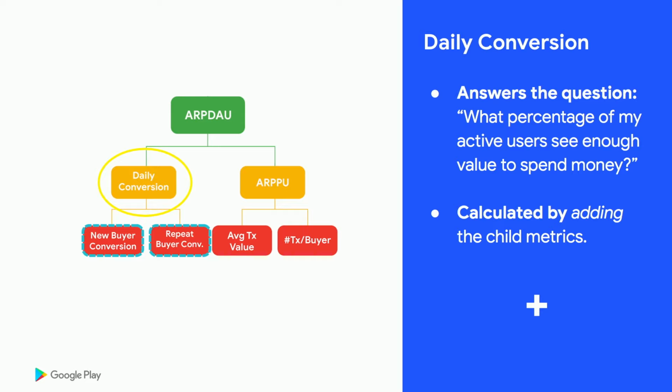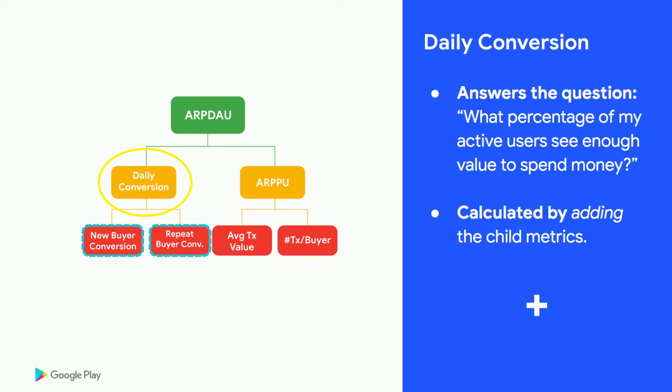Now again, this in our opinion is the first place that you want to start optimizing, going for breadth and trying to convert a large set of your user base. And generally speaking, if you have a good freemium in-app purchase monetization model built into your app or game, you should see a positive correlation between your buyer conversion and your average revenue per daily active users. And that means that the higher the percentage of users that you can convert to a buyer, the higher you can expect your average revenue per daily active user. So with this metric, you have two levers that you can pull in order to drive it: increasing your new buyer conversion and increasing your return buyer conversion.